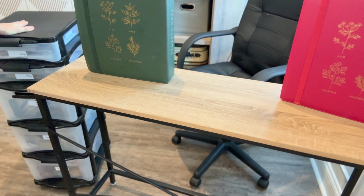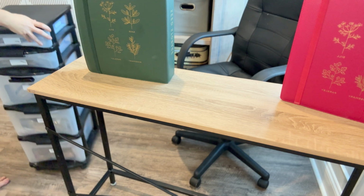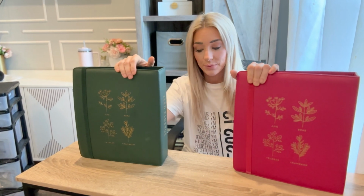So these right here, I have 2 of these. This is where I was saving all of my seeds previously. This is what I have been saving my seeds in the past, because I have so many of them, because I've been collecting seeds for a very long time. It does take up a lot of space, and so this year I transitioned to these binders. Now, I have many of these binders, but I can fit them on a bookshelf, and they're all lined up.